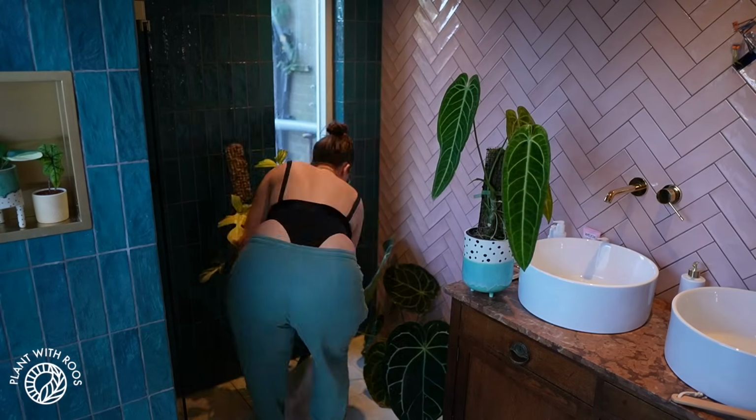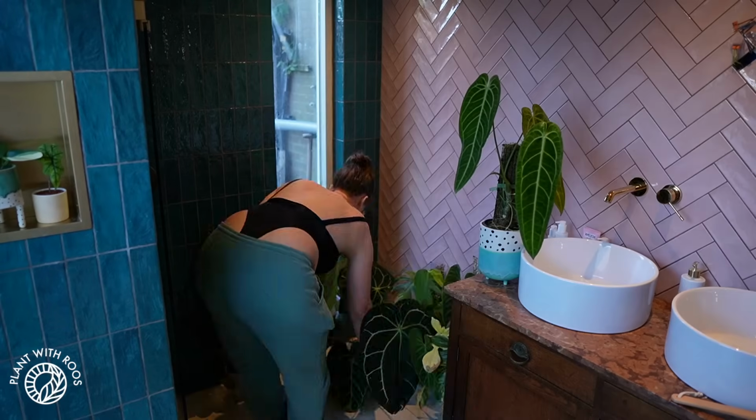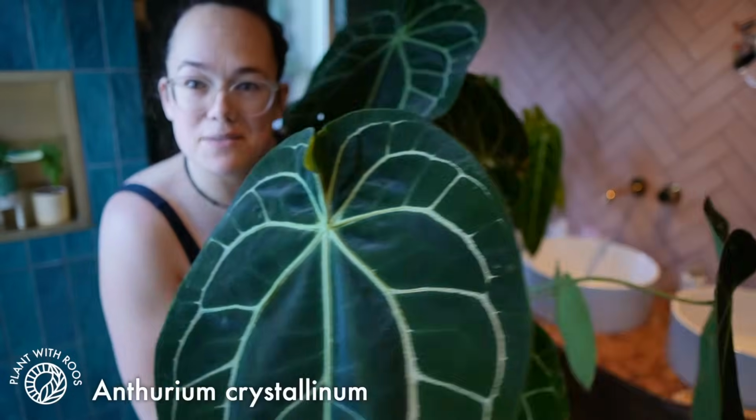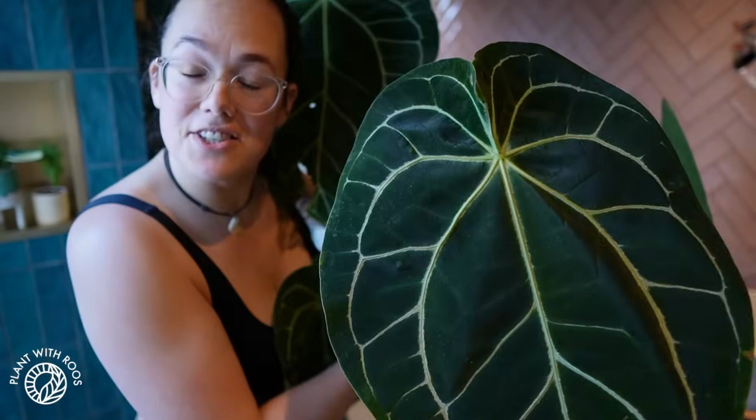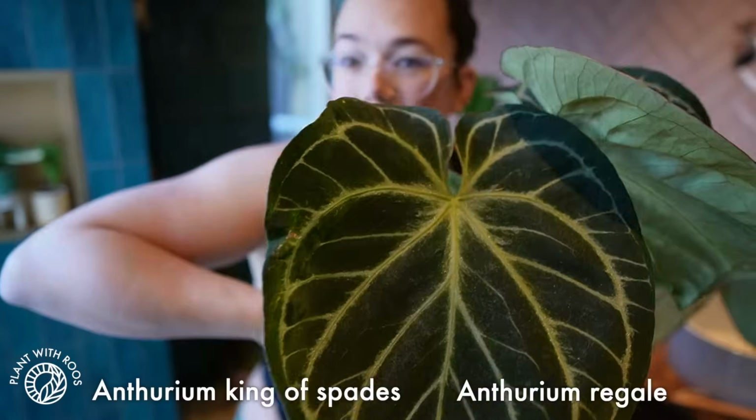Welcome to the bathroom. If you are watching the renovation series, this is gonna spoil the bathroom results a little bit, so you might want to wait until after Sunday to watch this. Let's move the plants in. My crystallinum in here is beautiful, but he lives in the shower every day, so he doesn't need the attention today. And same with my Regal and King of Spades.